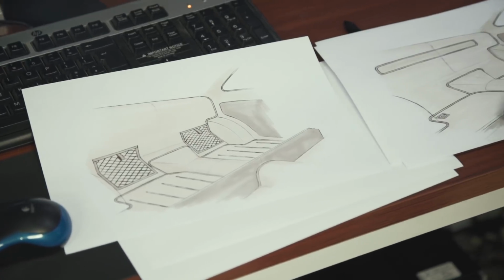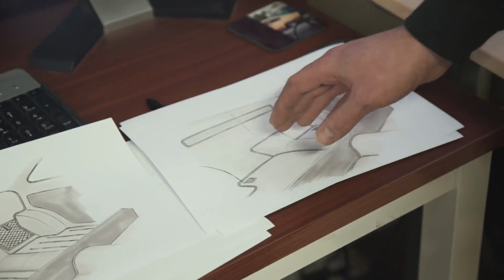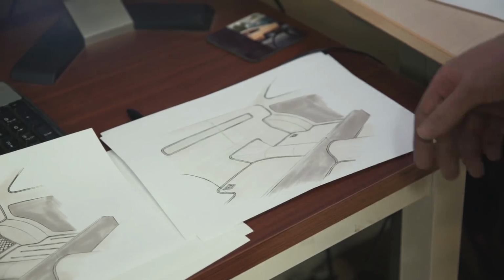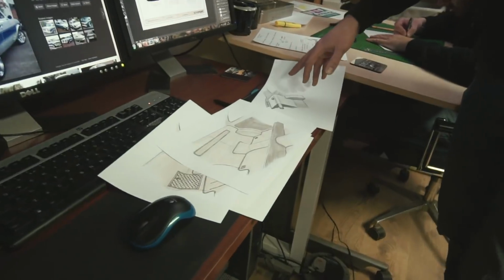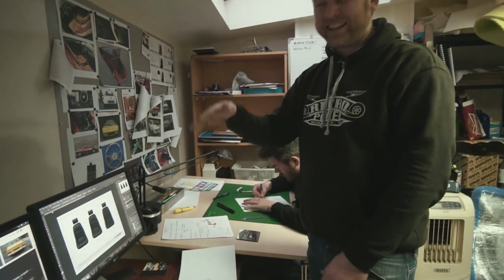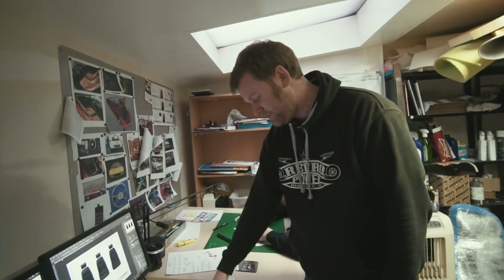This area at the front of the back seat is going to be raised. That panel is there as standard and the seats butt up to it, but we're just raising it up so it has more of a recess behind to stop things flying forward when he hits the brakes hard, which I've no doubt he will be doing. And then we were keen to get some more strength in there as well, and also have a radius on that corner so it doesn't just look like a boarded out transit van with a board at the top and a board down. So we thought, kill two birds with one stone.